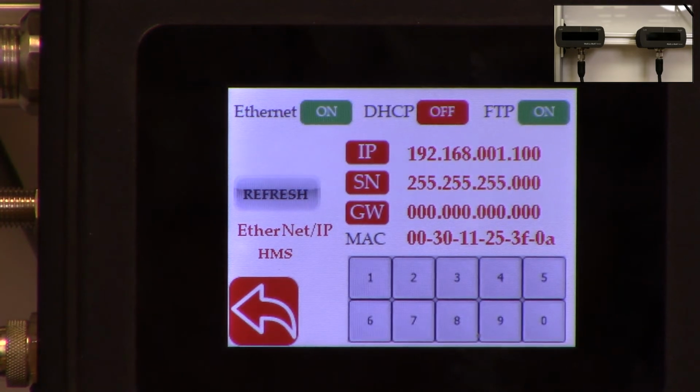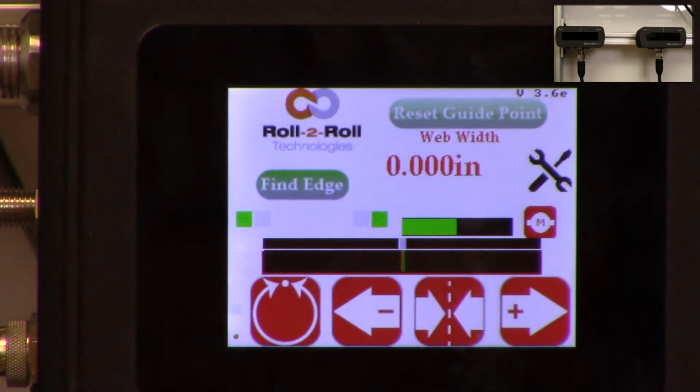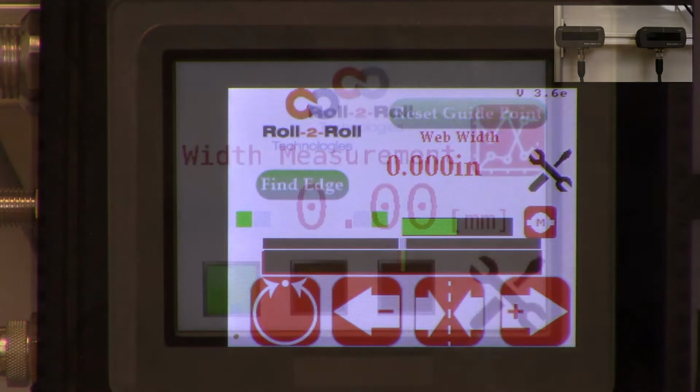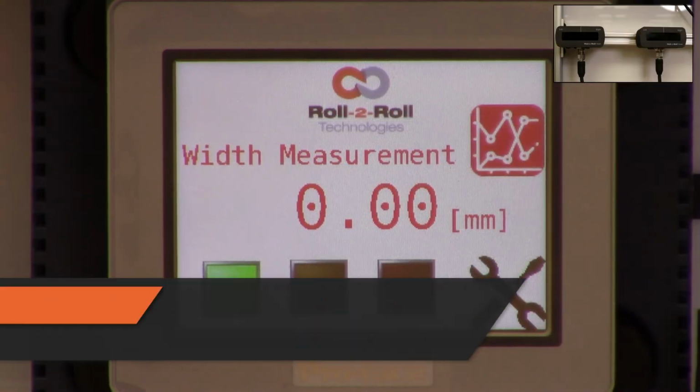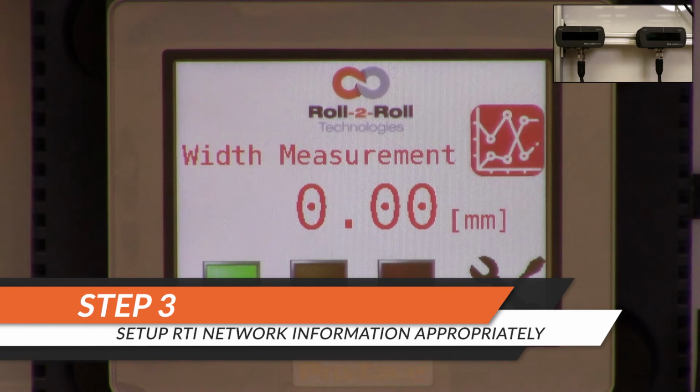Now, the second step in this process is once we have this set up, now we're going to go to the PLC and make sure that the PLC has the right parameters for communicating between the SCU5 and this controller.